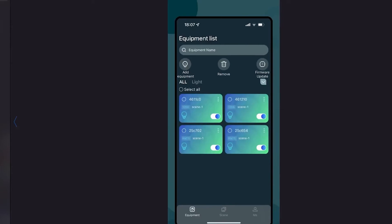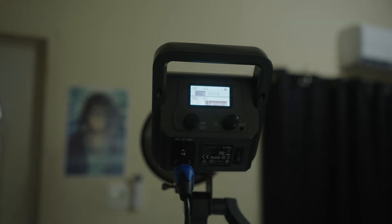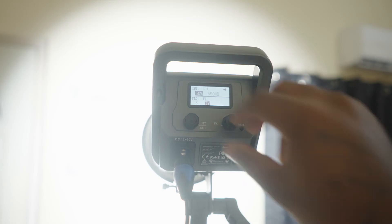It has an app, but I'll be honest — it's a little wonky. I tried to program the light with the app but it wasn't working out, so I just did it manually. It also lets you group multiple lights and run chain scenes, but that didn't work for me since I only own one. It comes with built-in effects — flames, TV mode, paparazzi effect — and because it's bi-color you can simulate things like a fire scene or camera flashing. It's really interesting creative territory.